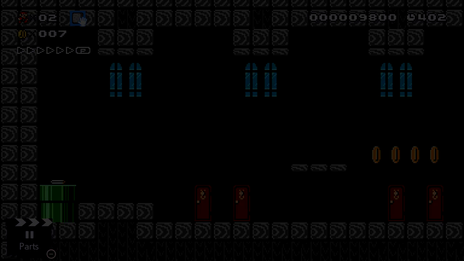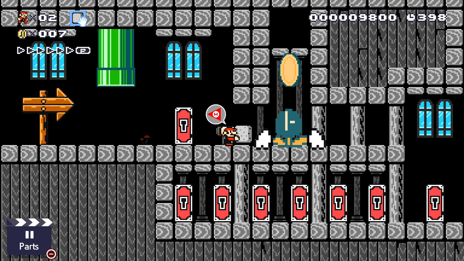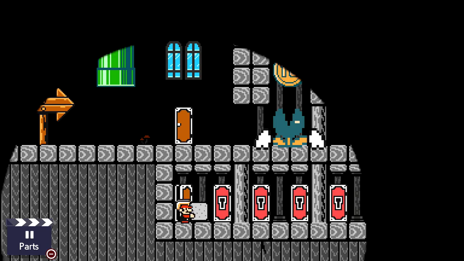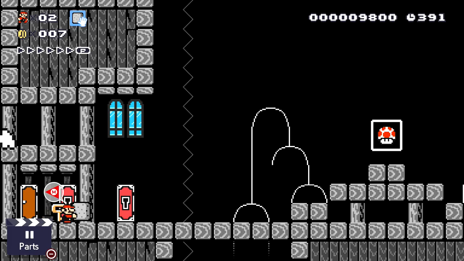I gotta say, this has been so difficult. This is by far the most difficult level yet. Can I just like throw this at you? I guess I shouldn't be risking it, should I? Let's just go through this door. And then we can go through this one. And then I guess it was maybe a secret here. I don't really know. To be honest with you, I just want to be done with this level.